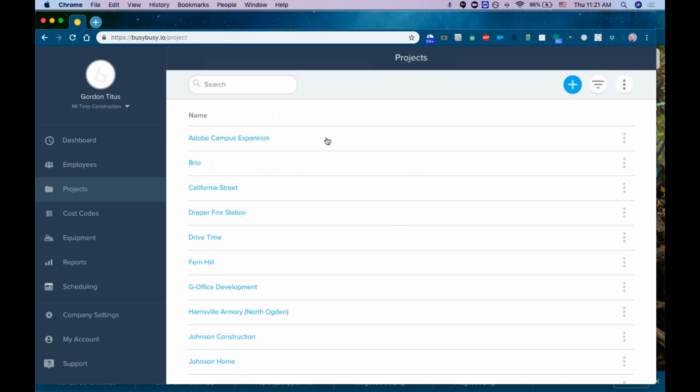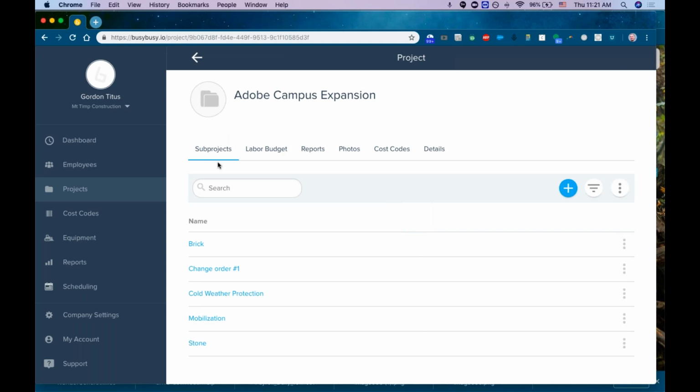and we'll go ahead and click into a project here, the Adobe Campus Expansion project, and we'll just point out a couple of things here on the projects page. The sub projects are a really valuable tool that offers flexibility in reporting on your projects.